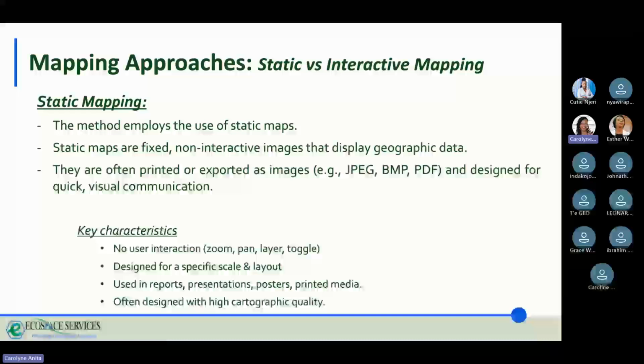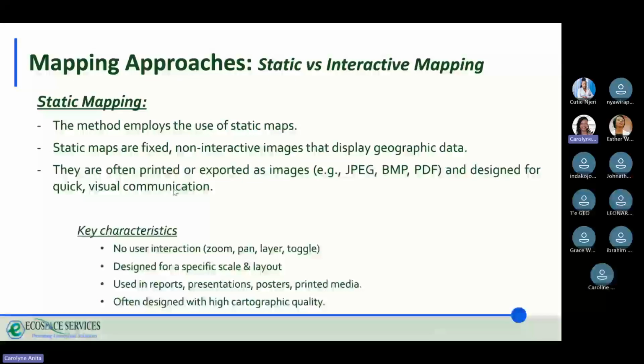Right now, everyone can access Google Maps on their phone, or at least I hope so. If you're looking for a specific location where you haven't reached, you can key in your current location and then your destination. Google Maps will tell you the type of buses you can take. If you're using a personal car, now that's an interactive map. A static map does not allow you to do the interaction such as zooming, panning, all that.